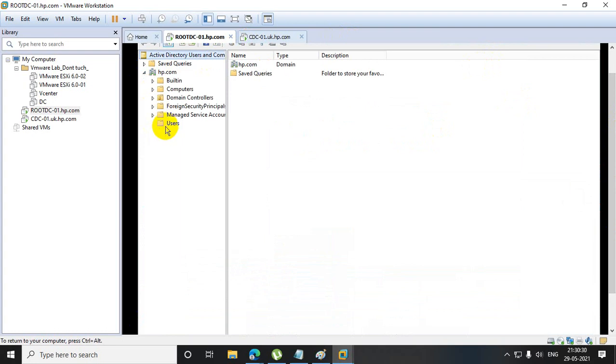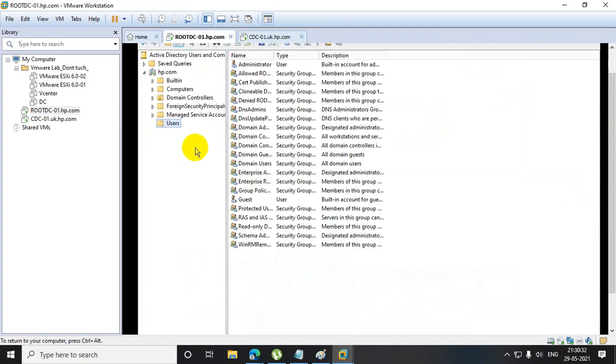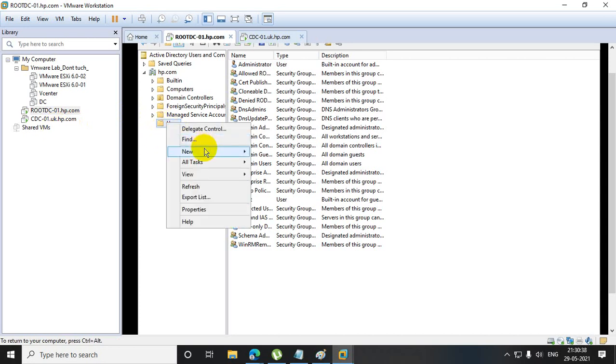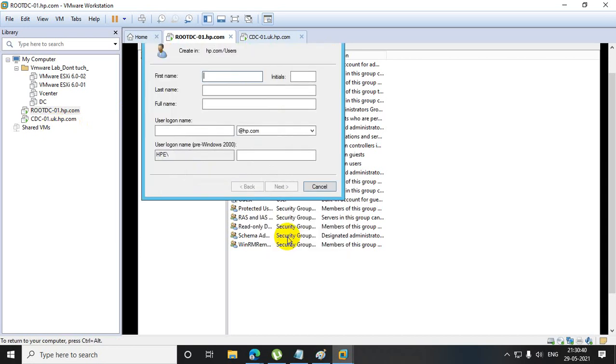Now what I need to do, I will create one user, and that user will create the child domain, right? So as usual, I will create one user, seed. And this is my UPN, hp.com. I have a domain.